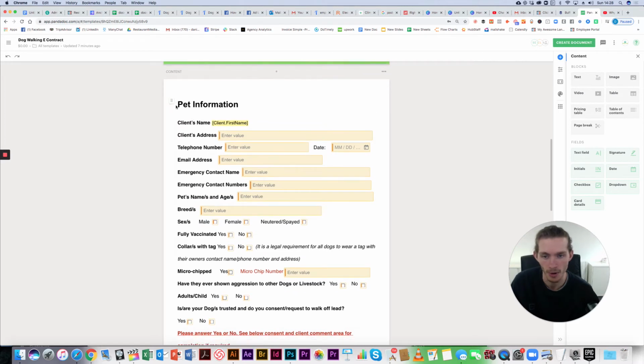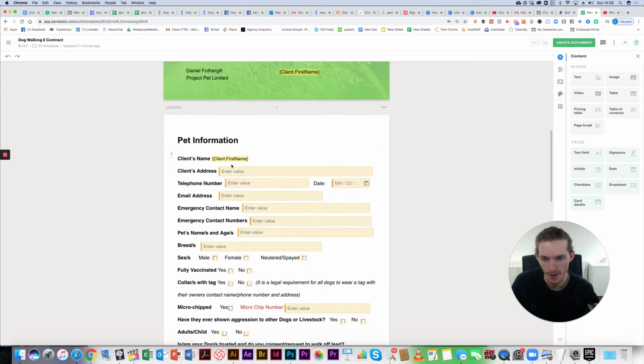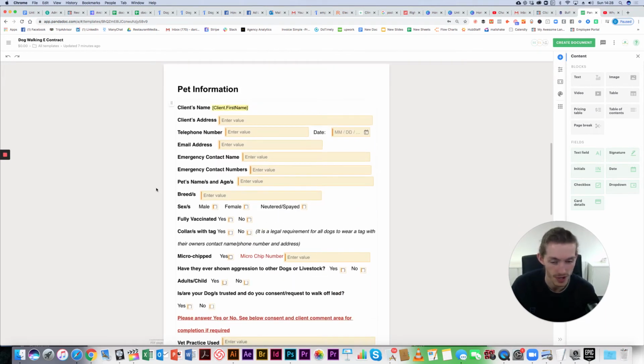So this is my pet information sheet. I know people have this separately, but I include this in the agreement. It's just easier. It keeps things in the same place instead of having two forms you have to mess around with. So pet information, client's name, client's address, all that kind of stuff. You can literally, if you don't already know this, you can just copy this now. Just pause the video. Again, I'm going to be including this in my course, or I might even actually add it as a separate purchase. It's not going to be expensive at all, $20 or something. And so I'll include this in there.